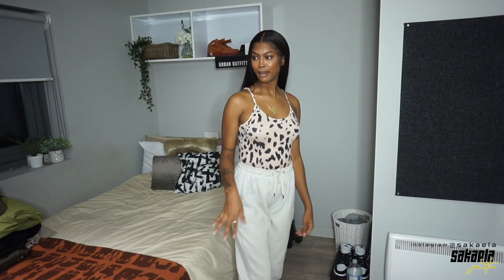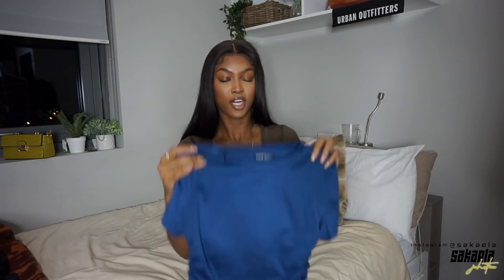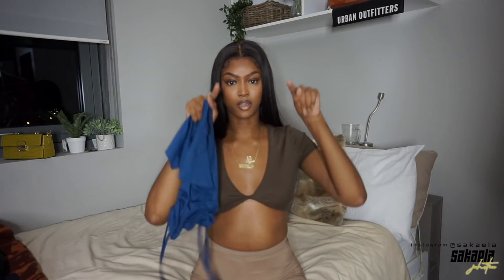The next top I got is really cute. It's not like a navy blue, not like a royal blue — it's like a mix between the two, just a really deep blue. The camera's not doing it justice. It has this really cute ruching on either side. I did try this one because I was going to wear it the other day and it just gives you a nice silhouette. The ruching on the side gives like a little shape situation and it makes you look like you've got a little more hip.